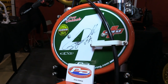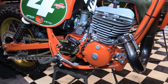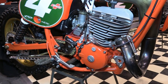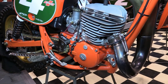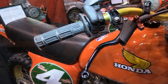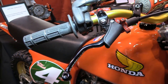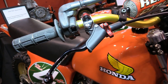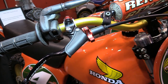Although back in the day when the first of these Honda Red Rockets appeared in the UK in the late 1970s, the motocross world had certainly never seen anything like these bikes before when they arrived with their blood red paint scheme and those red painted two-stroke motors. And they certainly took the world by storm, and soon after their introduction to racing, it seemed that everybody on the planet just had to have a Honda Red Rocket, and the Honda factory was working flat out to satisfy the huge demand for these iconic machines.